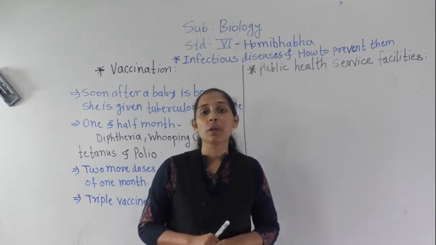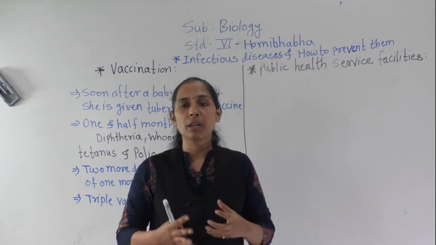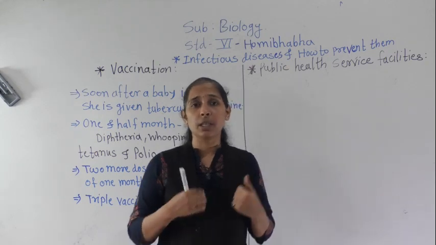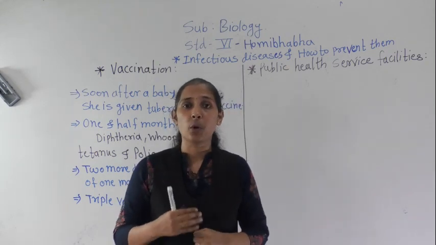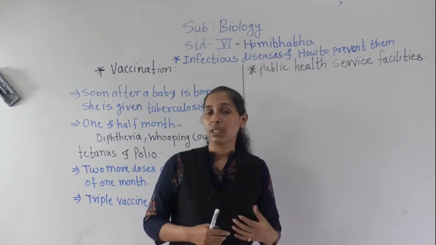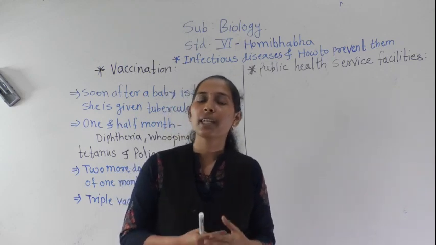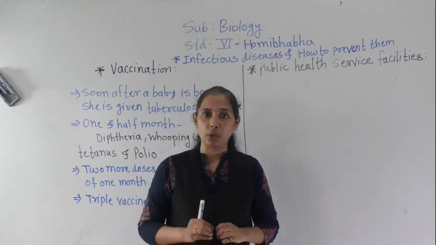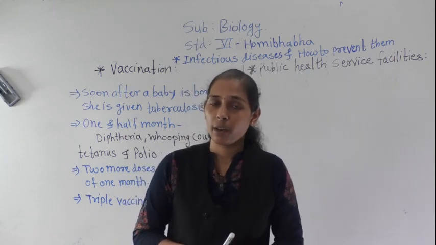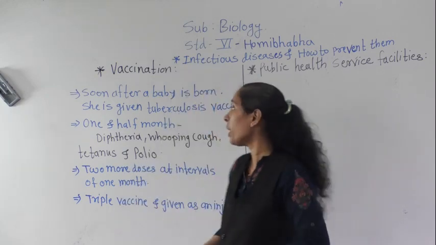Why does this happen? Because in our body there is an immunity system, the WBCs, which help our body to fight against different diseases. So if some germs enter our body, then our body prepares different enzymes to kill those germs. Sometimes it works, but sometimes we feel ill or suffer from different diseases. For that also there is a solution. If we want to protect our body from infectious diseases, there is a best way to prevent their spreading, that is vaccination.